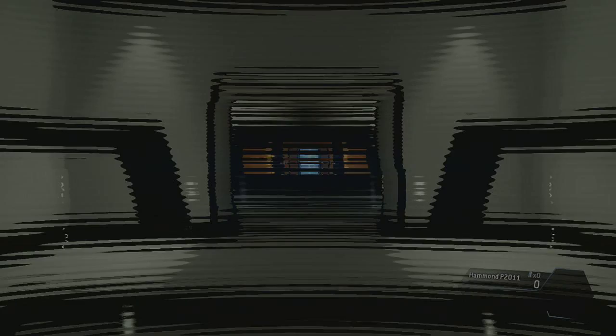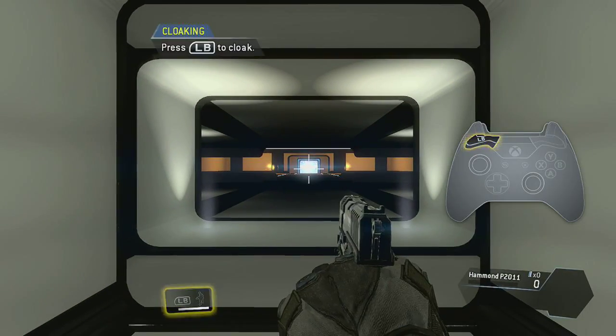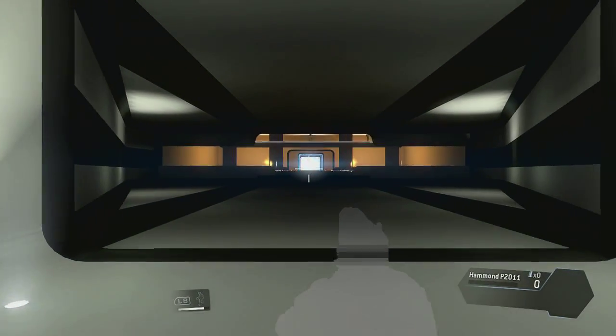Excellent navigational skills. That was an awesome save. That was great. Cloaking, making yourself nearly invisible, is essential to pilot survival.